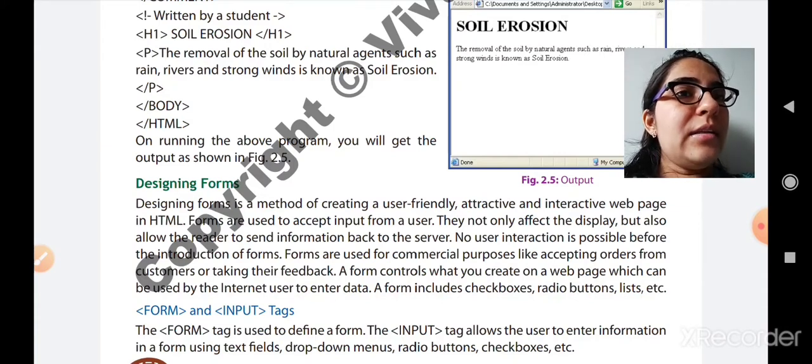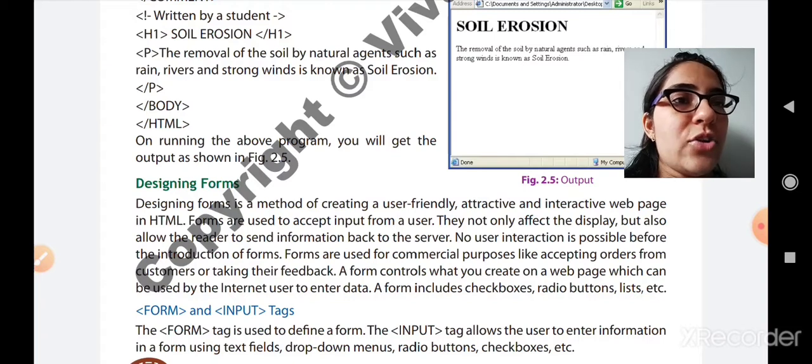Designing a form is a method of creating a user friendly, attractive and interactive web page in HTML. Forms are used to accept input from the user. They not only affect the display but also let the reader send information back to the server. It means that those who read the information should give their feedback or details back to the server.